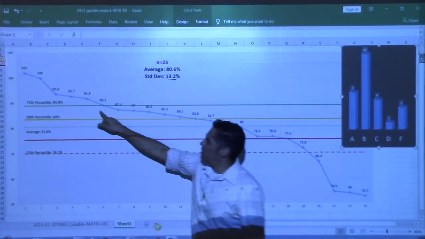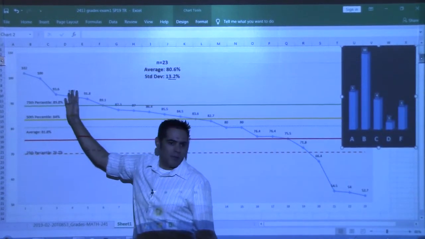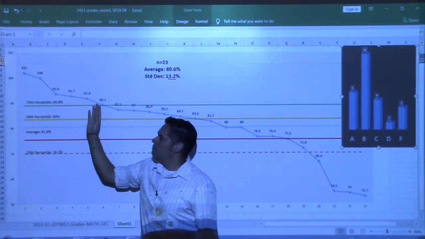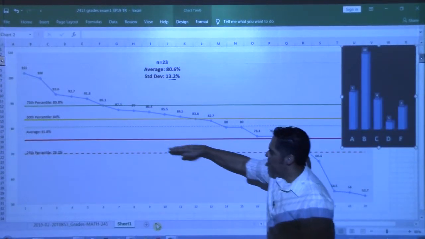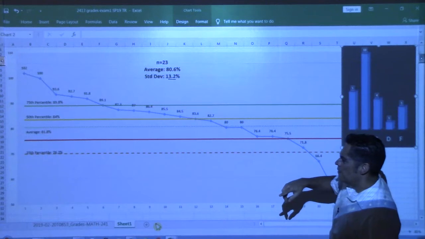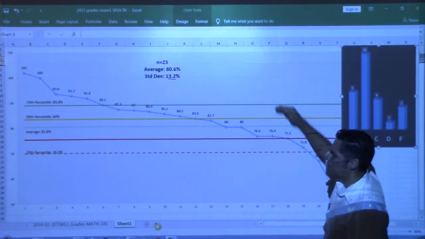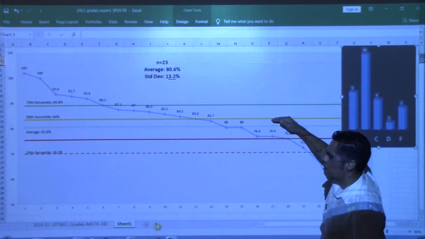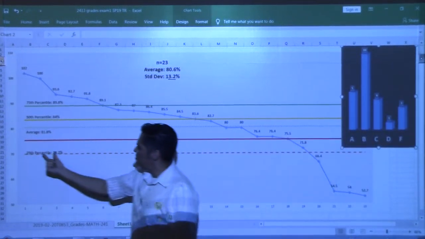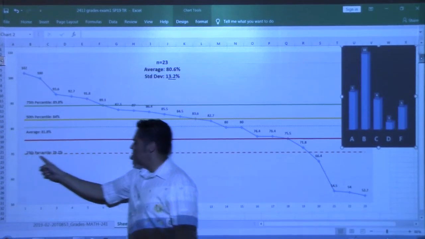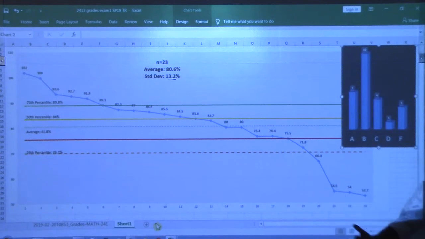If you're in the 75th percentile, then if you're over here, you're in the top 25% of the class. If you're somewhere over here, you're in the bottom 75%. Then here's the 25th percentile. I don't know why I made that dotted. Oh well. No, 75th, 50th, average. Sorry, this 25th percentile is supposed to be the red. This dotted one is passing. All right, make sense?